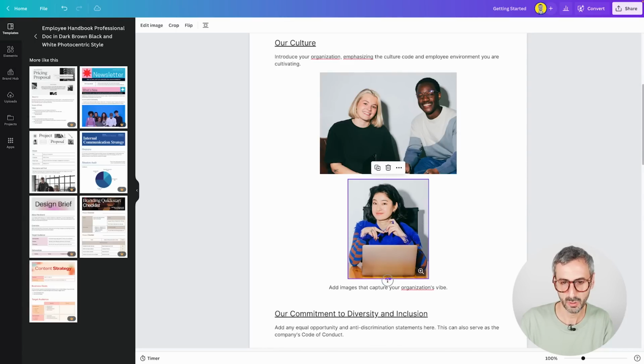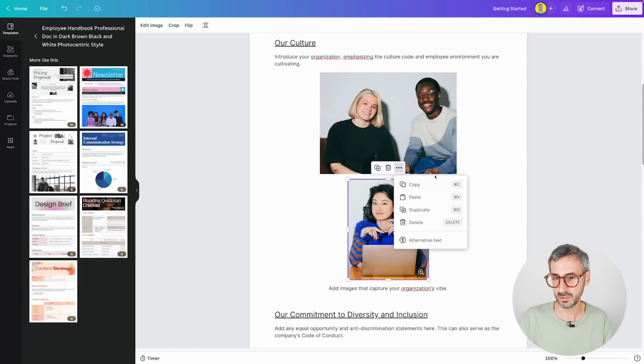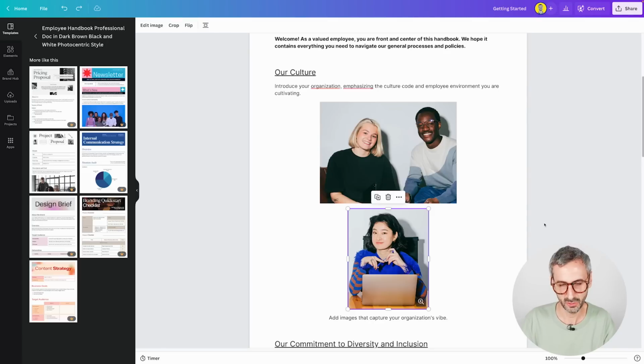Could even crop some more, something like that, almost like a profile picture. If you click on the three little dots, you see there's no alignment options right here. But I'm going to show you a little hack that will allow you to position your photo on different places. Like if you want it to the left, to the center, or to the right of your document, I know just the trick. All right, so let me show you.